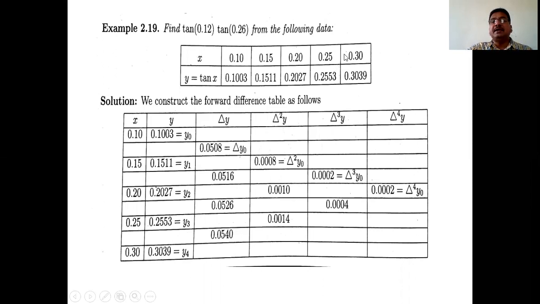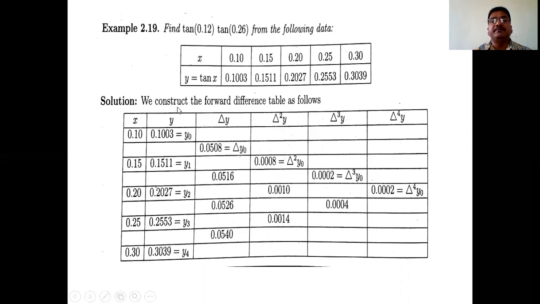If the values of x are not equidistant, then use Lagrange's interpolation formula. If the values of x are equidistant, and we have to interpolate at the middle of the table, then use Newton's forward interpolation formula. So we use Lagrange's interpolation formula if the values of x are not equidistant; otherwise, if we have the choice of applying a formula, we use Newton's forward or backward if the values of x are equidistant.